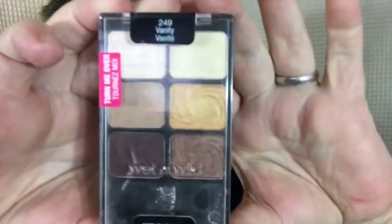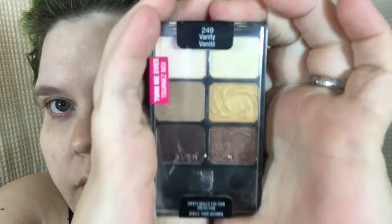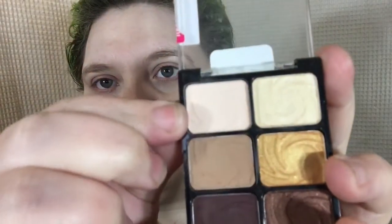And then you let it dry. I just kind of cut out the drying part though. And now I'm using this Wet n Wild Vanity palette from Color Icon. You can also find this in the drugstore. And I'm taking the lightest shade. And the brush I'm using is just a flat eyeshadow C brush from e.l.f.